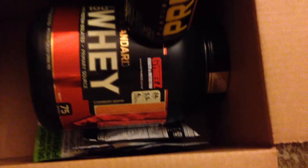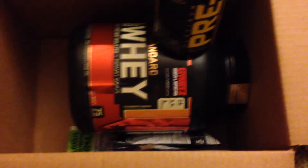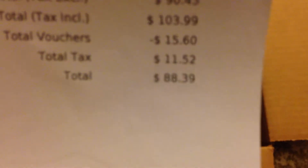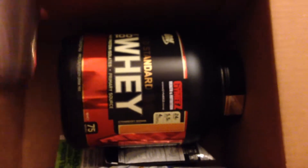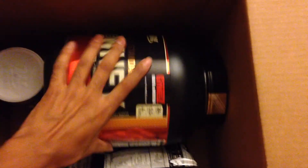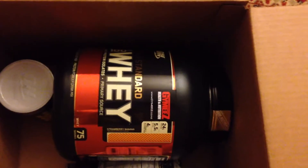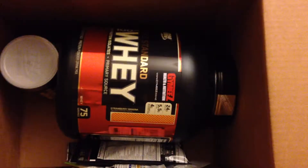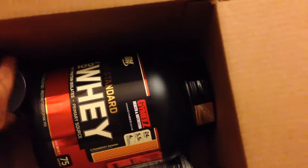First, let's just take a look at the packaging stuff because I got this at a really good deal. As you can see here, $88.39 for all of this. The deal was an Optimum Nutrition 5lb tub with a free Platinum Pre, all for $104. But the website had a 15% discount because of Easter, so I only paid $88. Pretty cool.